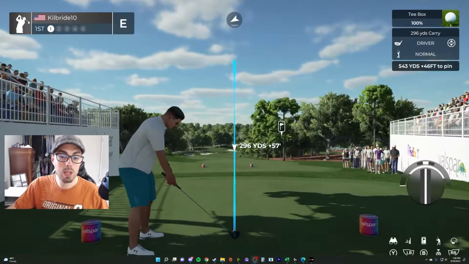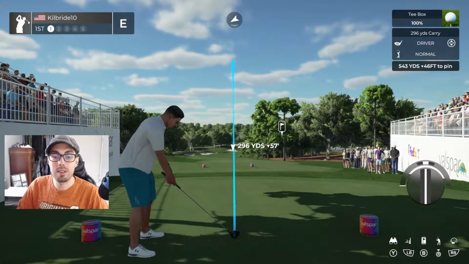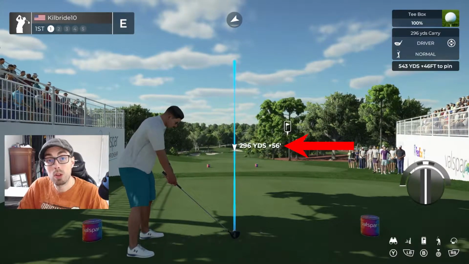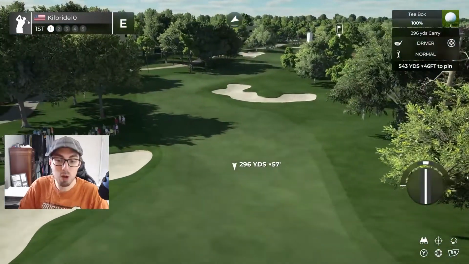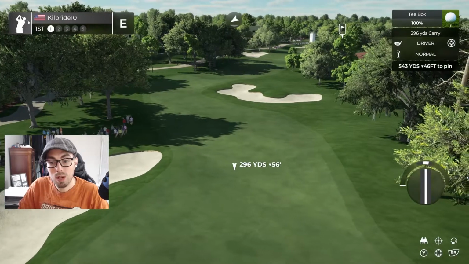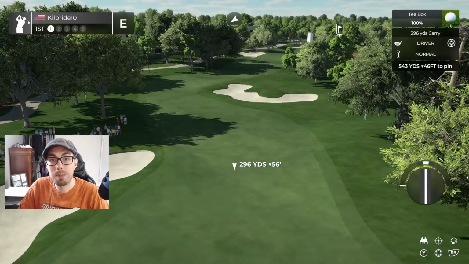Today we are going to talk about loft, and where better to do it than Copperhead, the site of this week's PGA Tour location. Here we are on the first tee. As you'll notice, this is a significant elevation drop, and as we've learned in past videos, the ball will naturally carry longer. This is probably common sense, but what happens if it goes a little too far here? Well, one way to reduce that is messing with your loft.